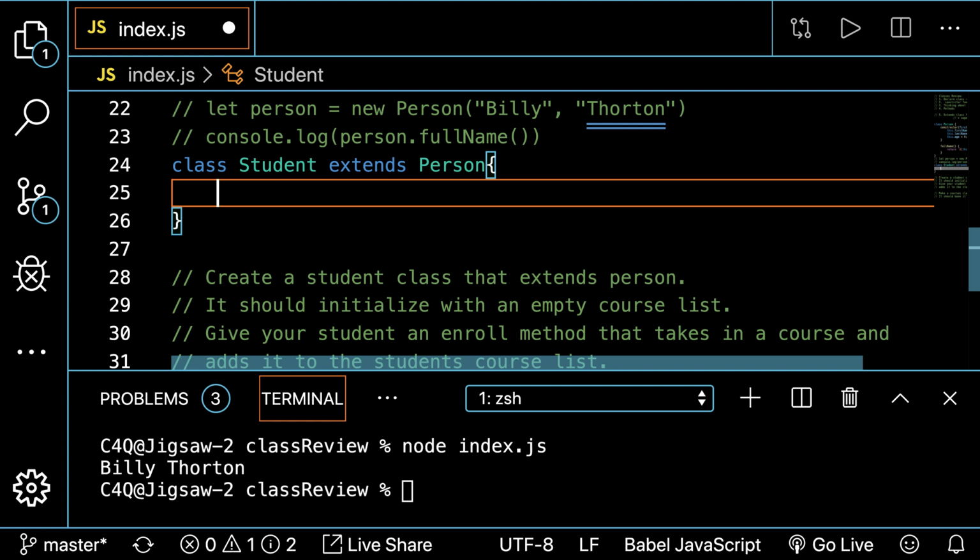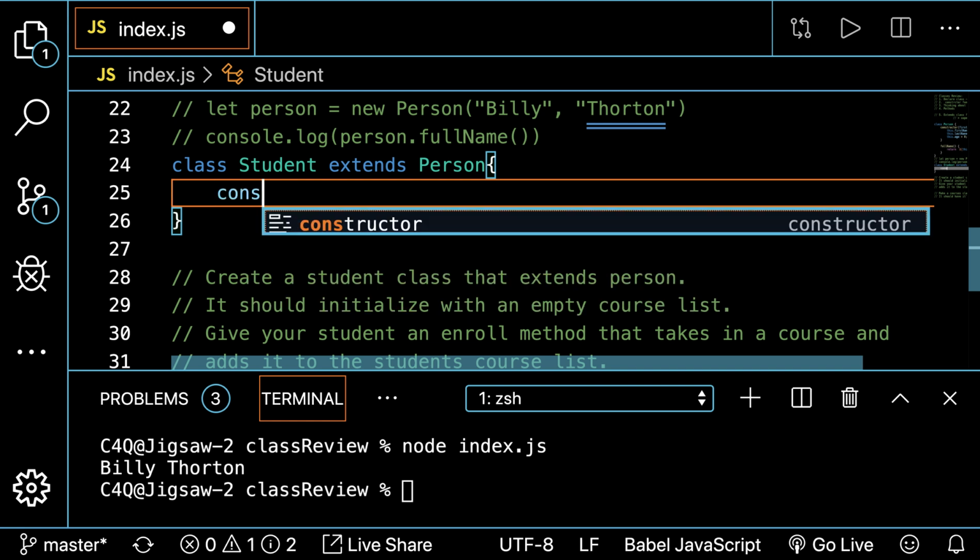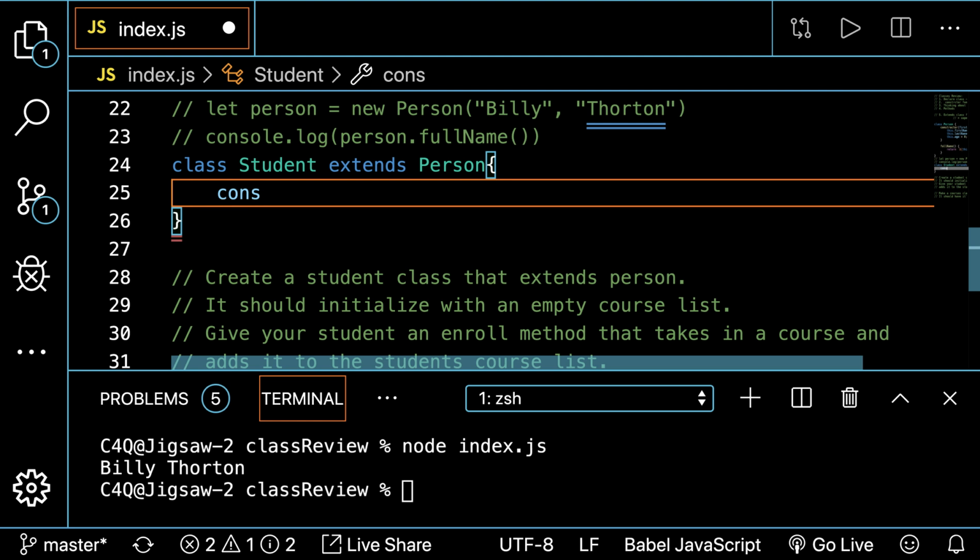Will, let's do it. All right, constructor. You're going to pass the arguments, properties of the person class, which is first name and last name. Okay, so we've got to pass in first name and last name because the class that we're extending takes in a first name and a last name. Okay, keep going.